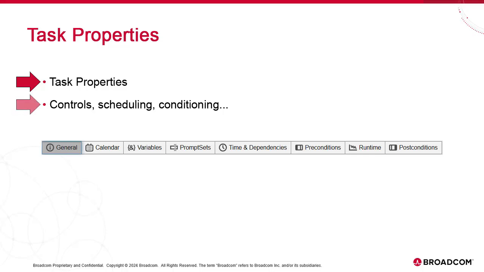Some configuration aspects, like the scripts or the target agents, are constants, irrespective of the object's applications. For this reason, they're configured in the object itself. Others only pertain to the objects in the context of the execution by the workflow. For this reason, they're applied to the object within that workflow and configured using task properties. This includes various types of conditioning, runtime controls, interactive controls, and more.